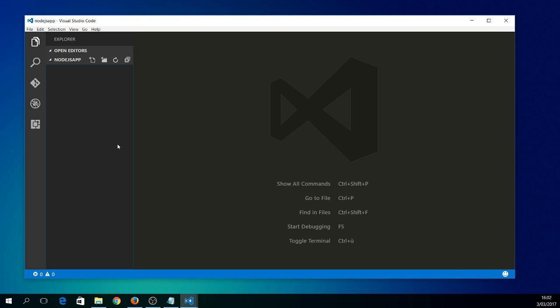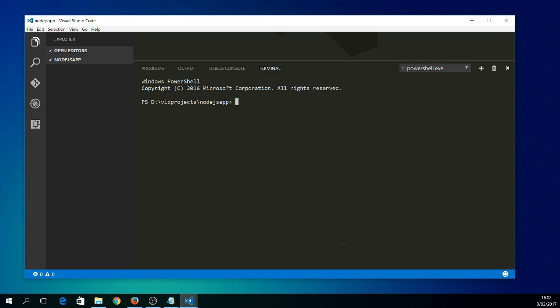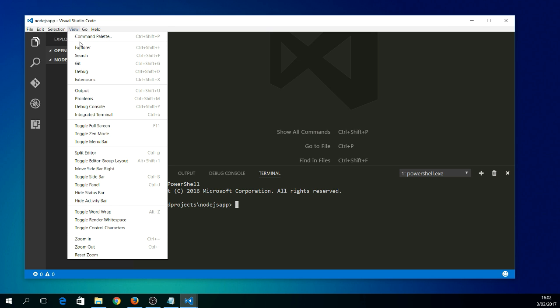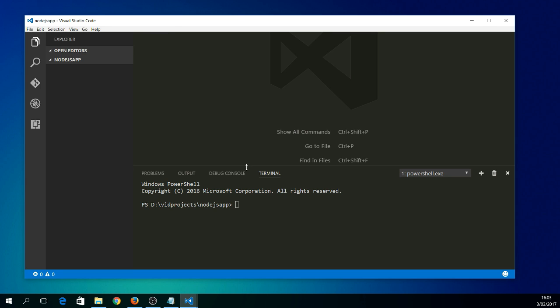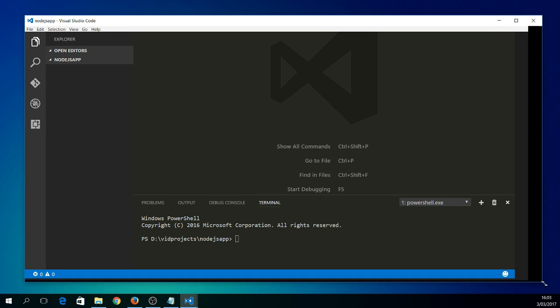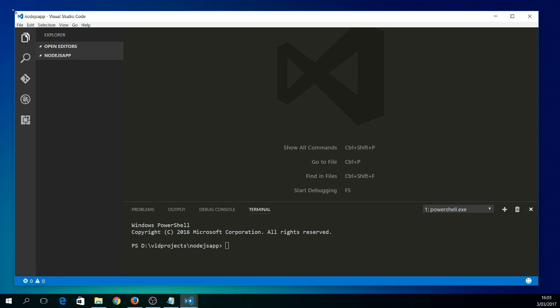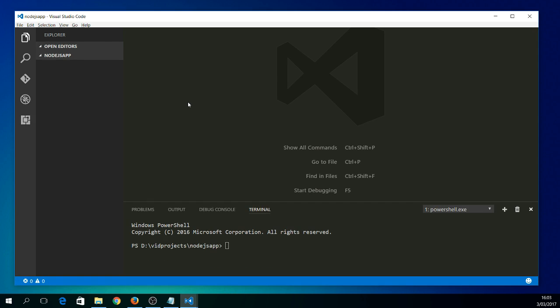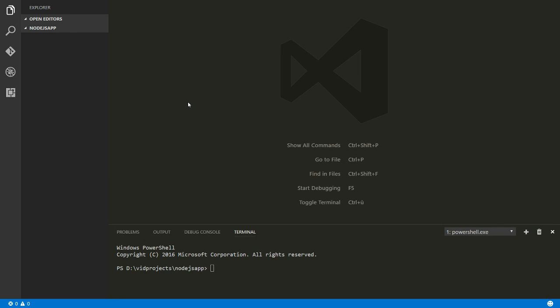So the first thing you want to do is open your terminal. You can open your terminal by pressing Ctrl+U. Here we go. Or you can go to View and then Integrated Terminal. This is really useful. I love to use this terminal. It's so nice. I don't have to switch windows all the time. I can use F11 as well to use a full screen setup, which is really useful. So yeah, I like that.